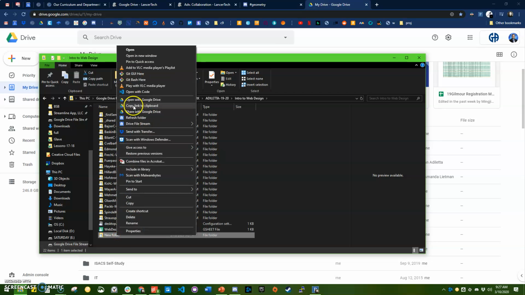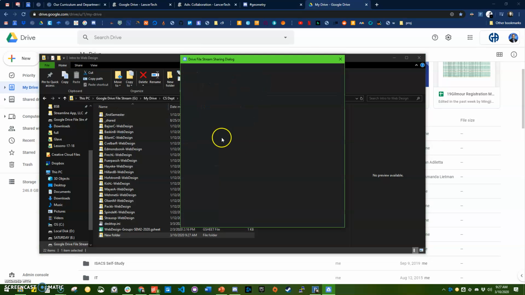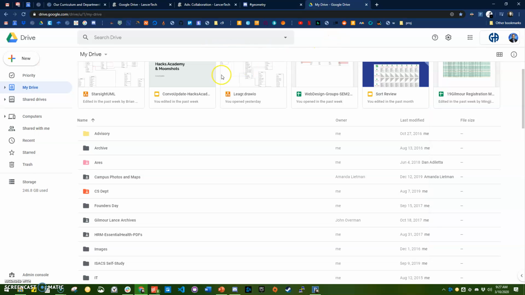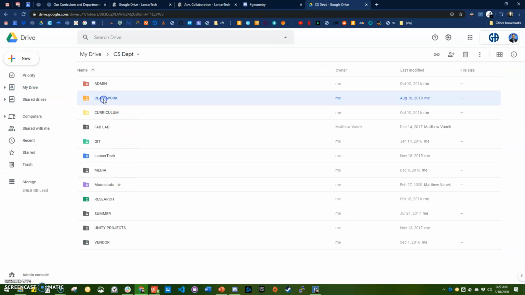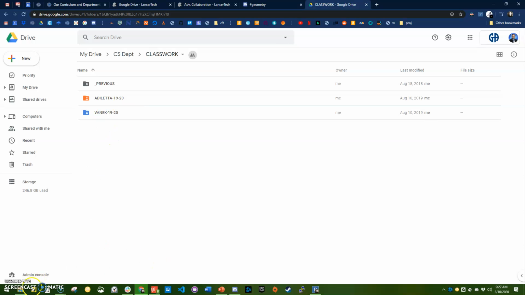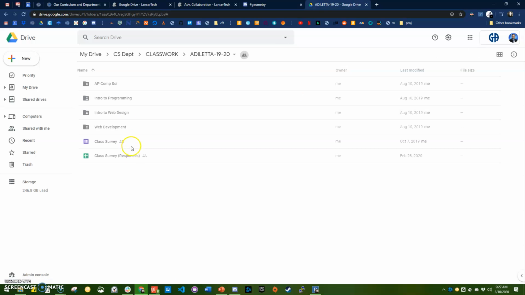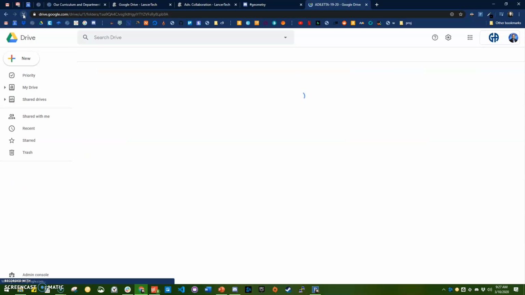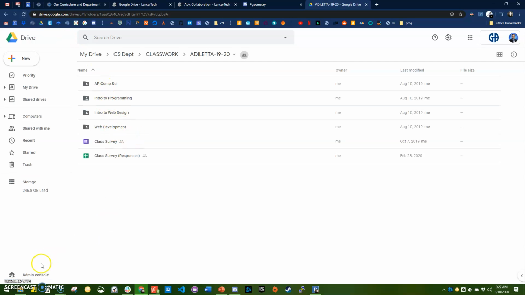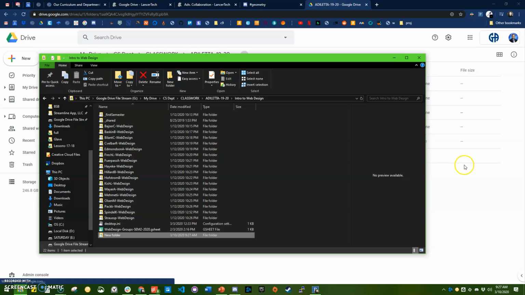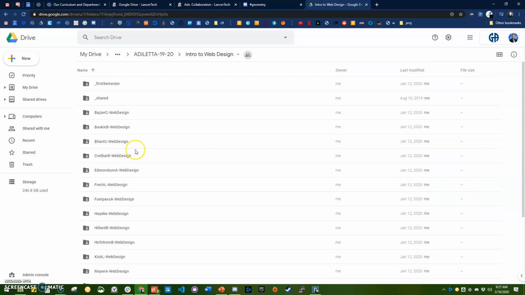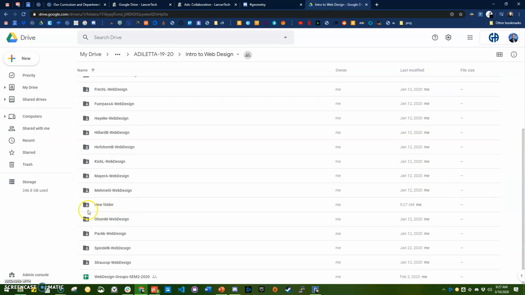See, these options are now here. But I don't need to necessarily share it right here. If I wanted to, I could go the old way and share it. So that was in my computer science department, my classwork folder. And where was it? Classwork, this year's folder. And then I made a new folder called New Folder. And I just need to wait for it to appear. Sometimes it takes a second. Oh, no, I'm sorry, I made it inside Web Design. And New Folder, there it is.